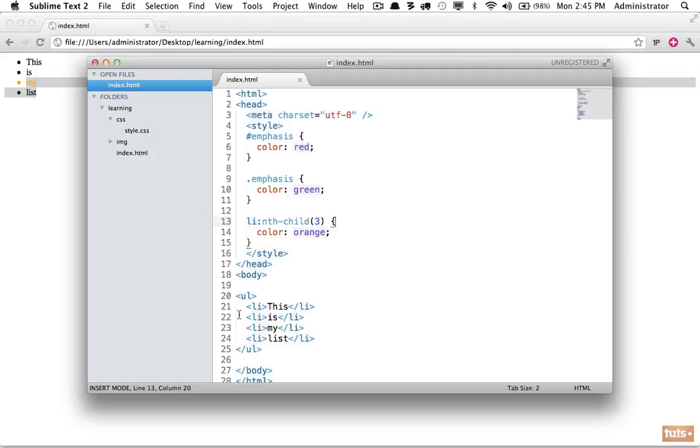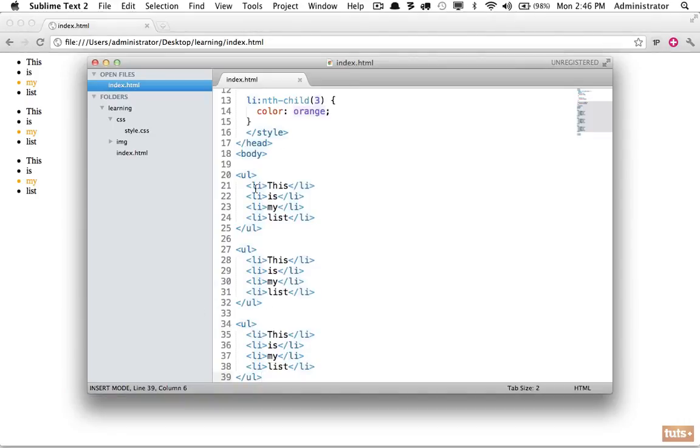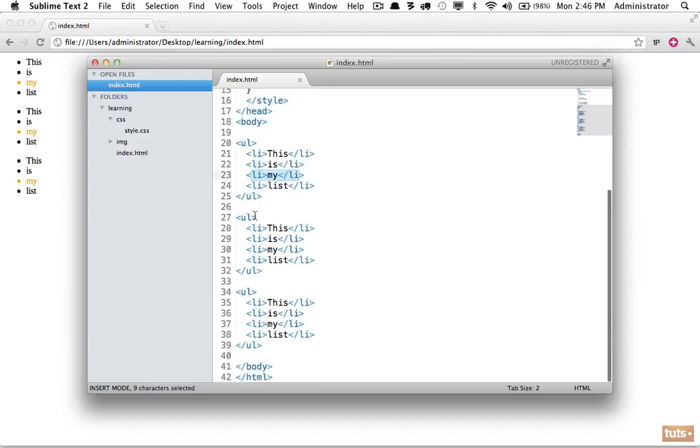Let's see what happens when we duplicate this unordered list a few times. One more time, and now I want you to note it's targeting the 3rd list item for each occurrence. So note that we're not saying find the very 3rd list item and that's it. We're looking for a list item, and then we're finding the nth child of its parent. So look for a list item, get its parent, and then look for the 3rd child. 1, 2, 3, I got that one. The next one, exact same thing. So don't think that you're targeting only one. You could be targeting a group.